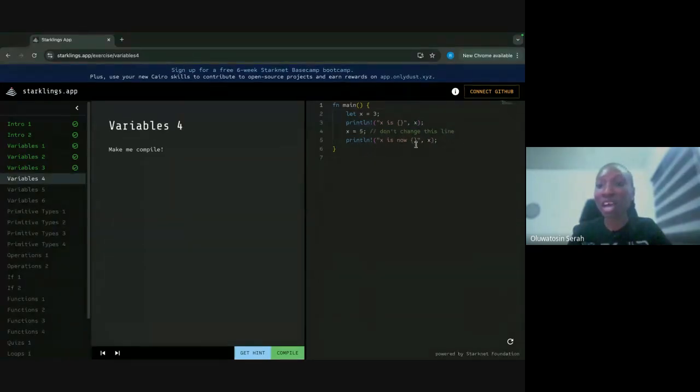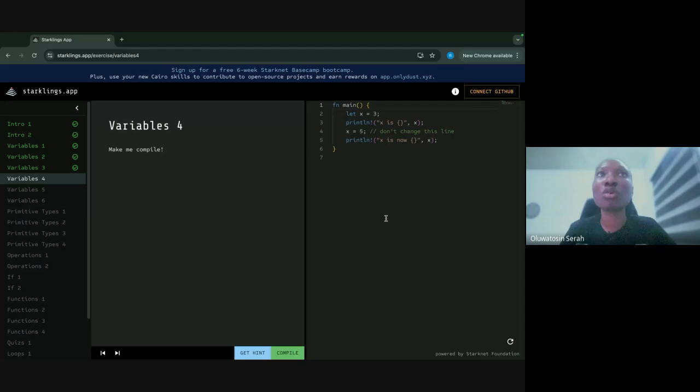Print x is now x. Okay, Chuku Nike, I hope I pronounced that right. So what is the solution for this? What do you think the solution is? Right here, why is the code not compiling? Please, you can unmute your mic and speak. You do not have so much time.